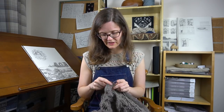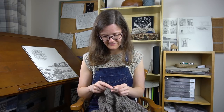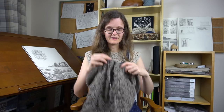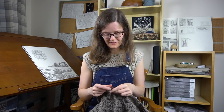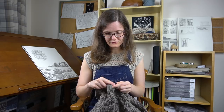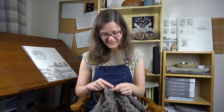The yarn I'm using has a bit of a story to it, so I'll tell you about that. It's a Rowan yarn that I've had in my stash for many, many years, and I have a ridiculous quantity of it because I bought it in a sale when our local haberdashery department in House of Fraser was closing down. They had big bulk bags of various Rowan yarns for very low prices, so I stocked up a bit, and it's taken me a few years to get through it.